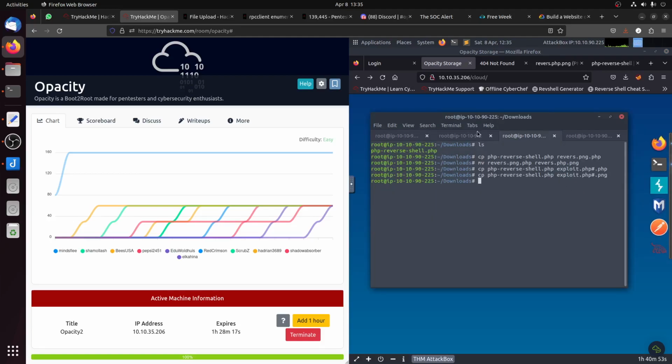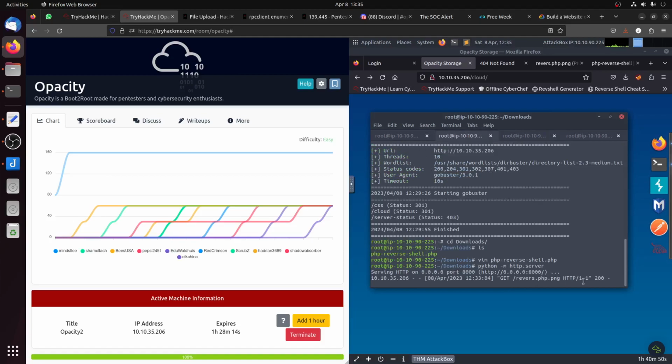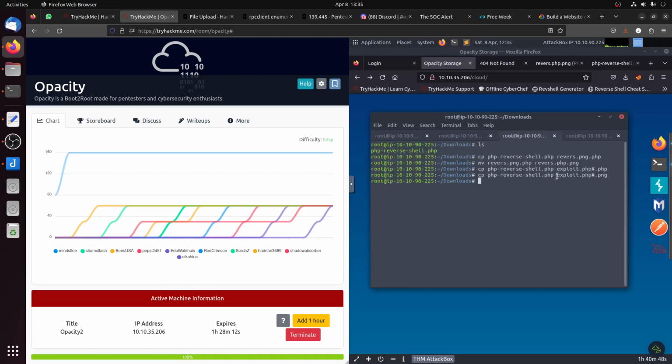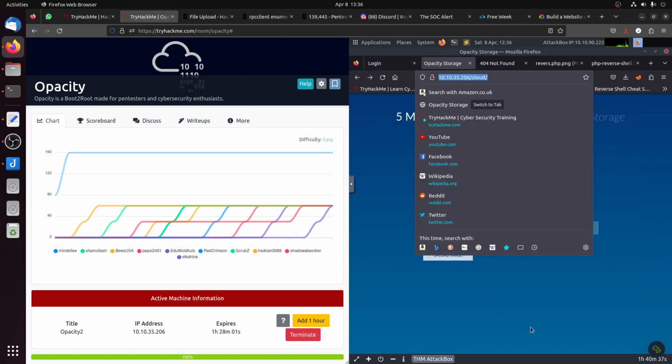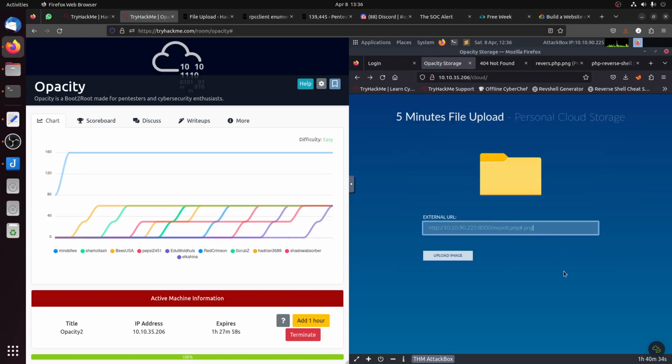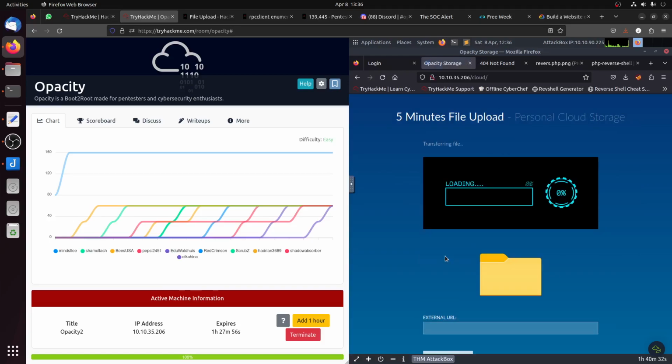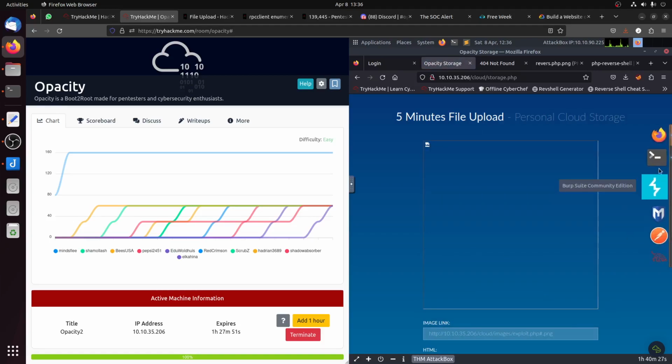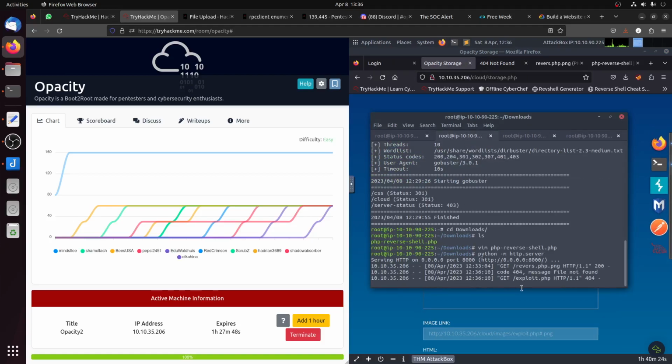Let's get to it here. Okay, so the file is exploit.png, .php, and then cut the end and .png. Okay, let's do that. So this is my file. Upload the image. Let's see what happened now. No, the notice is, does it call it? So he called. You see what happened?